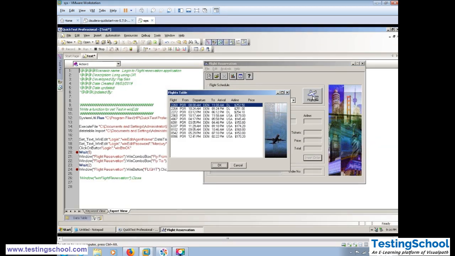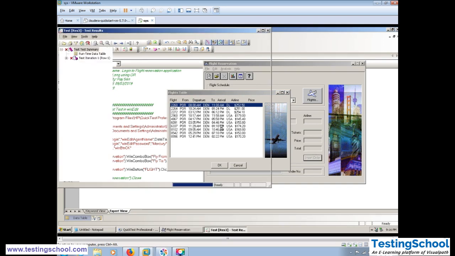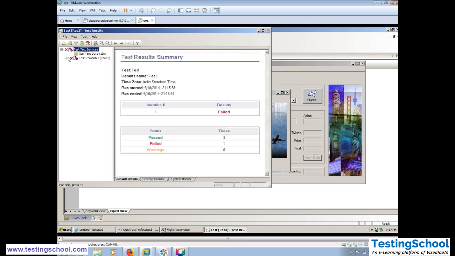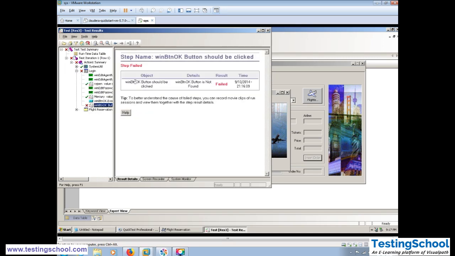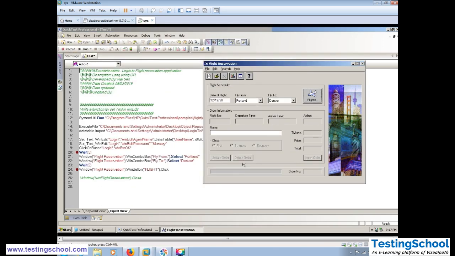If you click on the flight button, you will get this screen. And what really went wrong while login is the OK button. The button should be clicked, but the Win OK button is not found. Let's see what happens to the button.